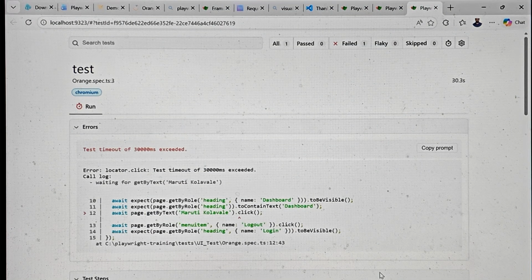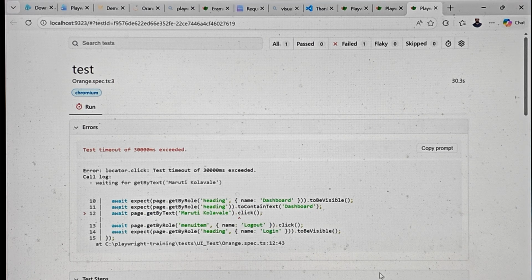Any scenario, any problem will have multiple reasons behind failure, right? Failure cannot be treated as, okay, it is because of this or because of that. It can have multiple reasons. We'll talk about that anyway.